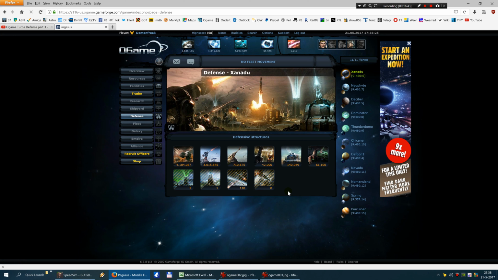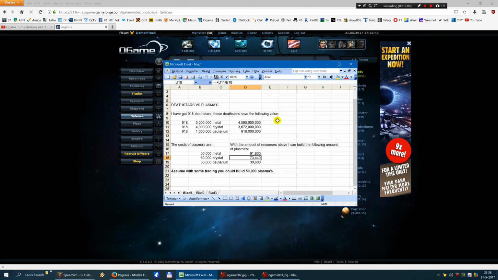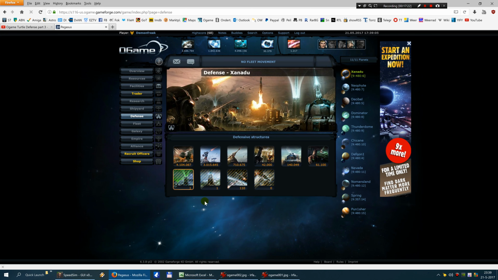So to end this video, I will state that Deathstars are preferable above plasma cannons or plasma turrets. If you don't agree, I certainly would like to hear about it, and if you think my calculation was wrong, you may address this as well. I don't think so, by the way, because I have used just formulas, so Excel does not lie. And for all you turtle guys, I can only recommend, if you are building a defense, let your turtle not be without Deathstars. Deathstars are an integral part of your defense. Maybe they are mobile, but just look at them as orbital weapons platforms.